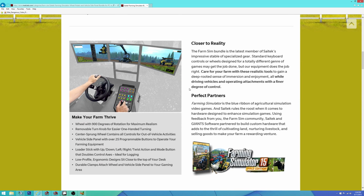Close to reality, perfect partners, loader stick for up, down, left, right, and twist action. Button mode that doubles as control axes. Ideal for logging. Gosh, I can't speak. I'm so excited. Low profile ergonomic design. Sit close to the top of your desk. Durable clamps attach wheel and vehicle side panel to your gaming area.